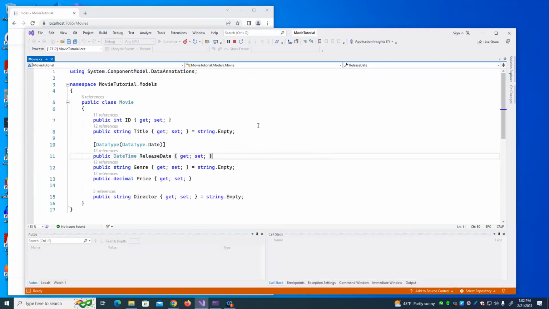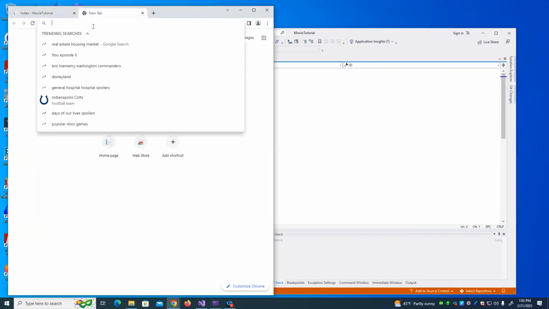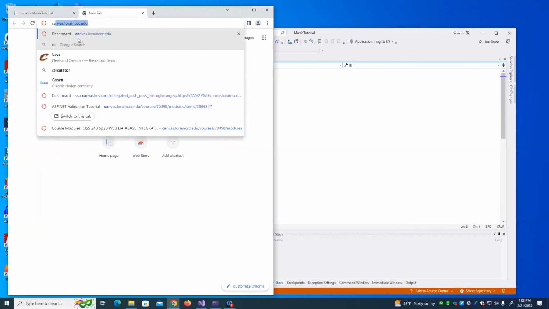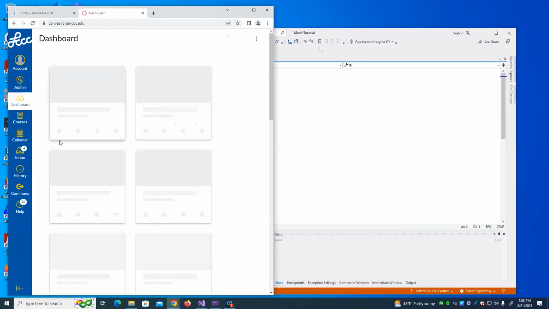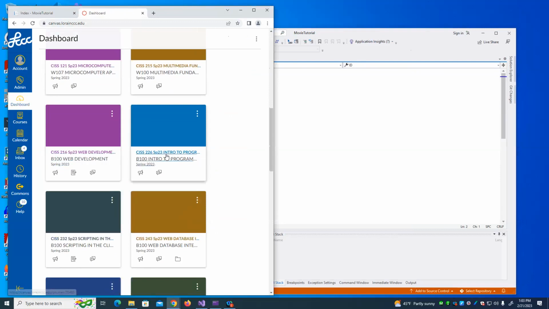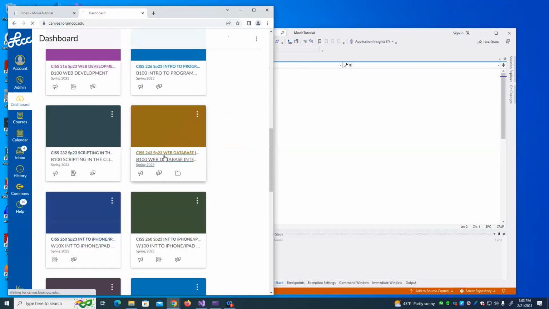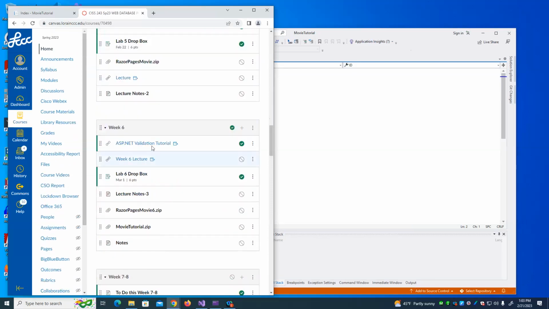What I want to do is add what are called data annotations. You notice that we brought in this library of data annotations that we're going to use. The tutorial for this week is actually data annotations for this movie example. So we can look at it. In the interest of time, I'm just going to copy and paste instead of typing. And we'll look and see what they all mean.